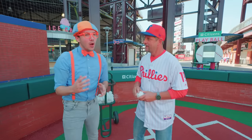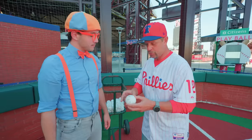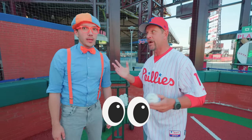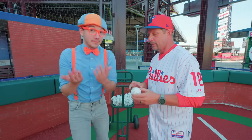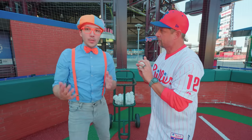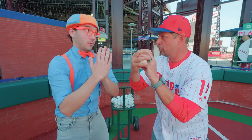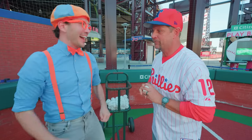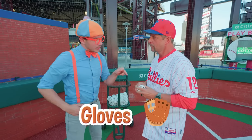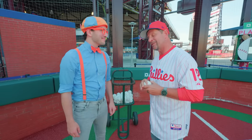Thanks, Mickey. Okay, so now that I know how to throw it, what about catching? All right, catching's pretty simple, too. The most important thing is you have to keep your eyes on the ball. You cannot catch the ball if you're not looking at it. Mm-hmm, that makes sense. So you throw the ball, it's coming, and you want to catch it with two hands. Oh, with two hands. So you use one hand to catch it and the other one to secure it. Mm-hmm, you don't want it falling away. Absolutely. Oh, and also, I see baseball players wearing gloves. Do we need gloves for wiffle balls? Not for wiffle balls because they're really light. But for a baseball, you definitely need a glove.